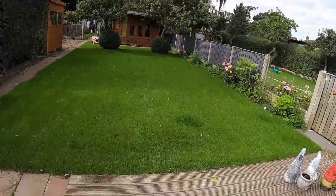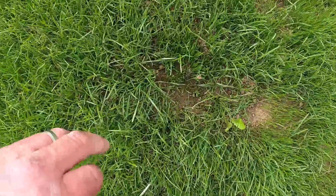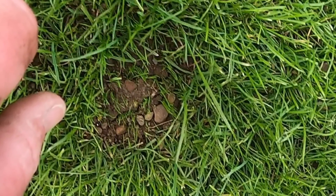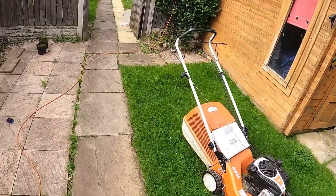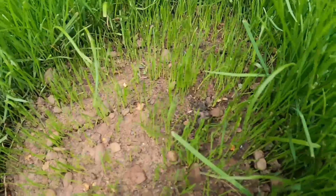It's been a week since the last video, so here's a little progress update. We had some holes, and I put some seed in — the seed is starting to come through. You can see soil, seed, soil, seed alternating throughout. We had a dog burn at the top of the garden, and we've got some seed coming through there too.